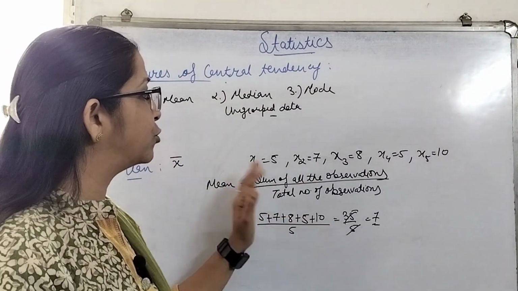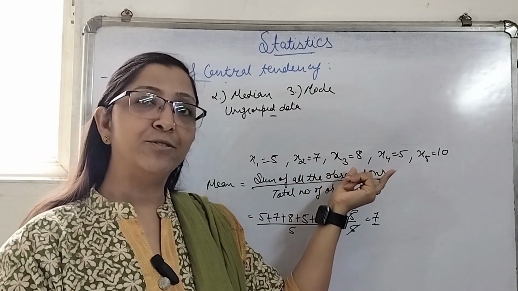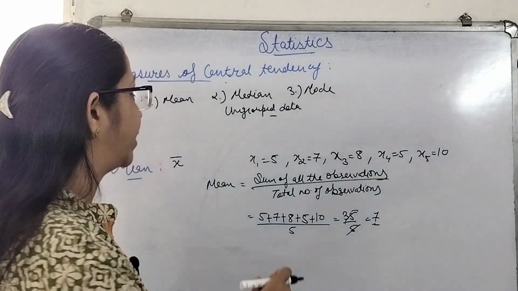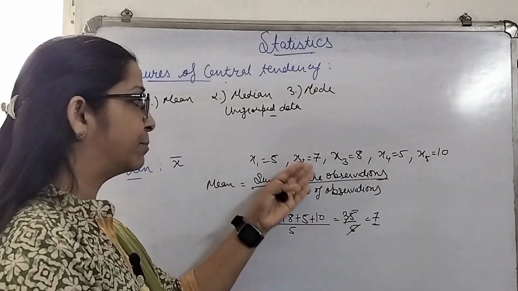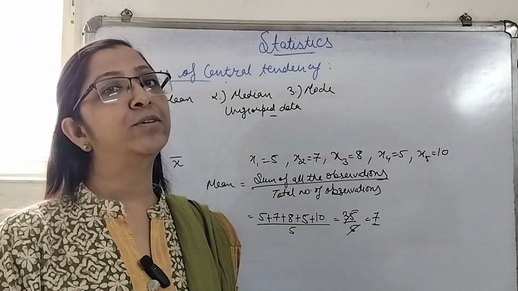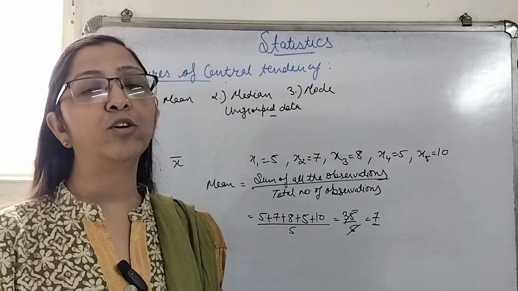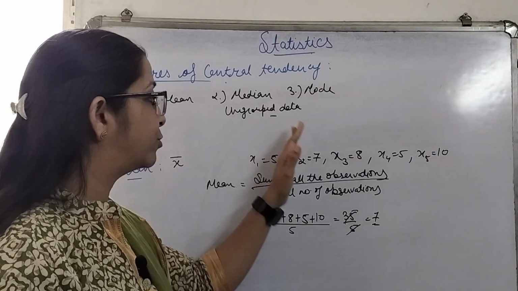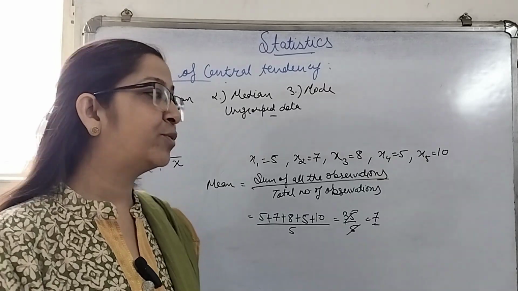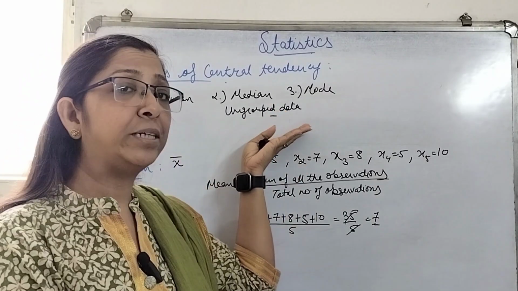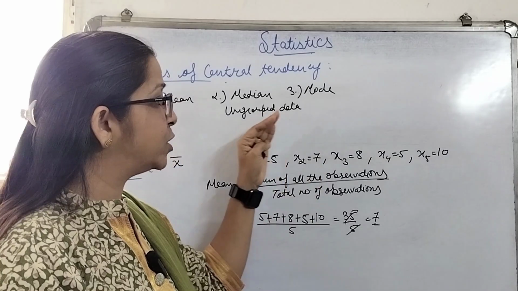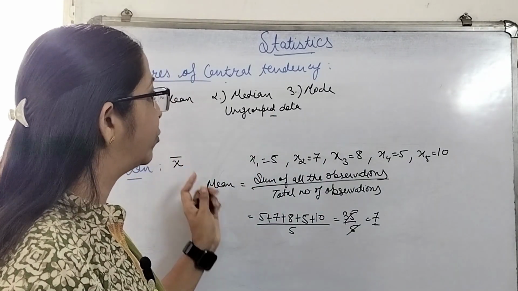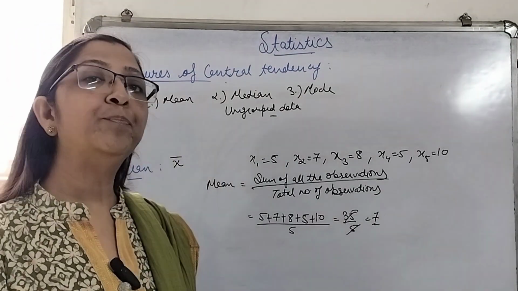So it is very easy to find the value if your number of observations is very small. If the number of observations were 5 or 10, it would be very easy to find the value of mean by this simple method. But if we have a large number of observations, then it is not possible for us to find the value of mean using this formula. Then what we do is we simply convert it into the form of grouped data. Means we are grouping it, and once we group it, there will be another method of finding the mean. We will be discussing how we will find the value of mean for the grouped data.